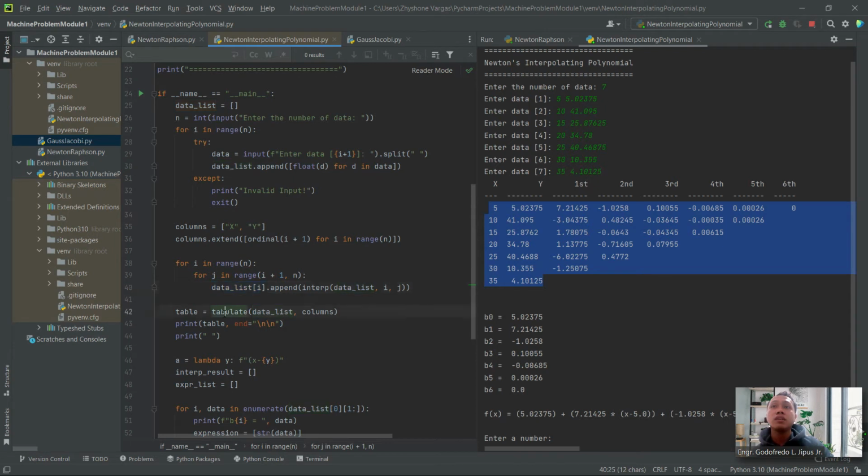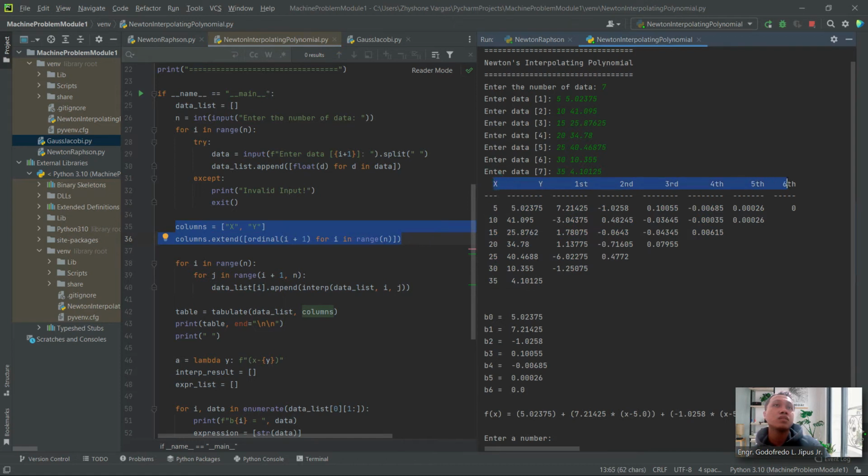And then this table is now in the data list. And then we will just tabulate the result to make it look nicer, using the data list and also the columns.